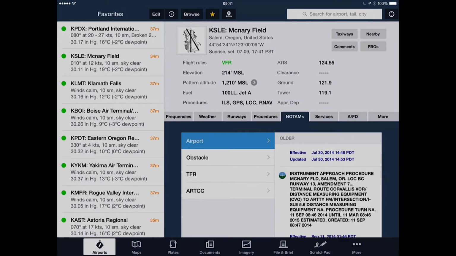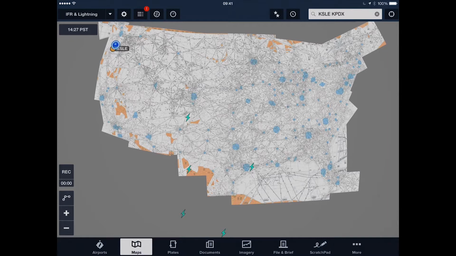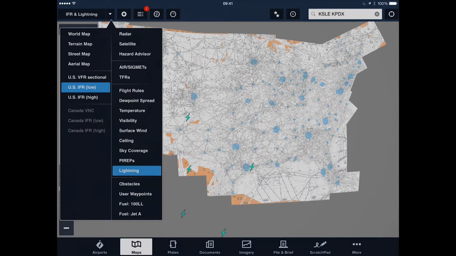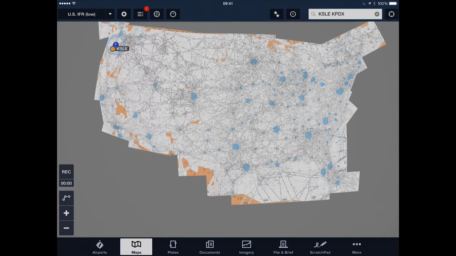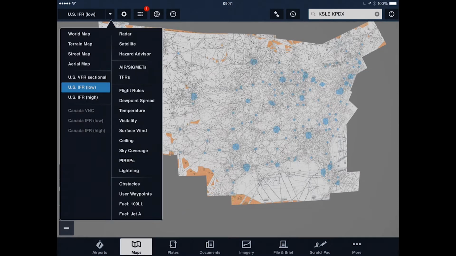After I'm done with the airports, I go down to the very bottom here, and to the right of airports I click on Maps. And I have the entire United States here just to show you in general what it looks like. It's a beautiful day here in Portland, so I'm not really going to be able to show you what the radar looks like, so I scrolled it out. Again, the flow. You need to do a flow, and I start with either a sectional low or high chart, depending on if I'm doing VFR or a flight at altitude IFR. And on the right here, you'll see radar, satellite, air METs, all the way down. I like to start at the top and work all the way down to lightning.